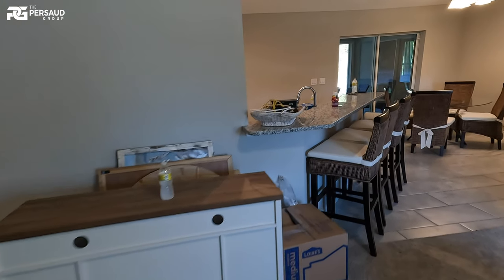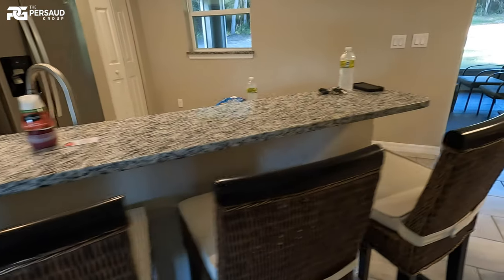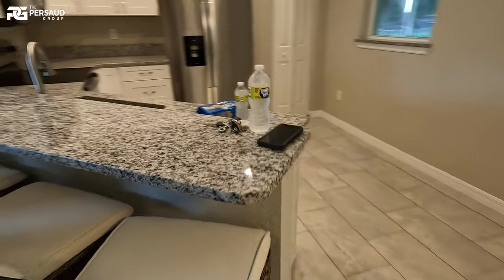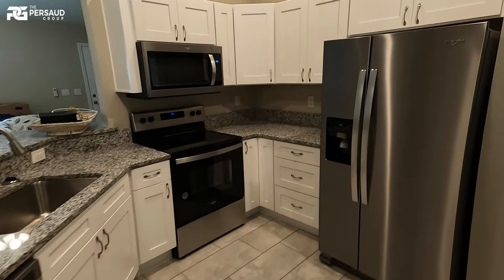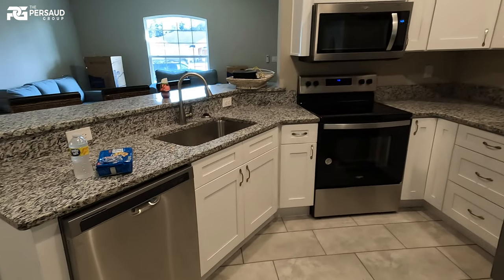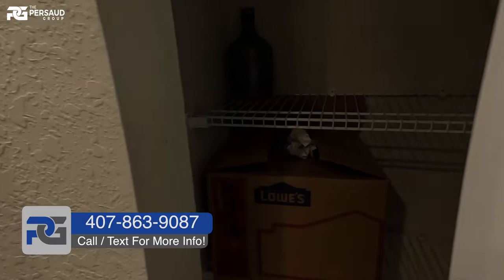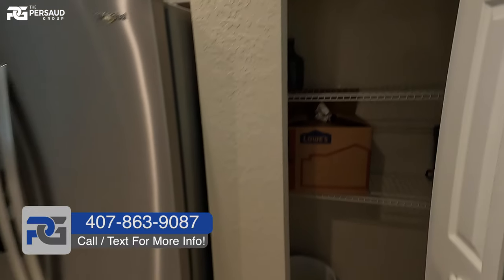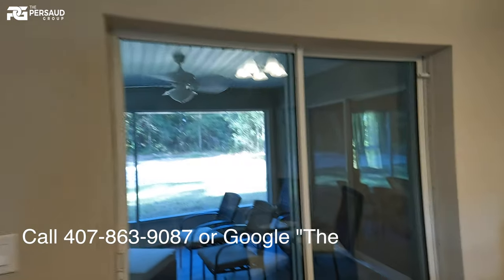We're gonna actually venture off to the kitchen first. We see granite countertops. This is just amazing. I really love this. As far as cabinet space, there could be a little more if I'm being honest with you, but at this price point, the layout is just phenomenal. And if this works for you, extra cabinets and things of that nature can always be added later. All of the appliances do stay, they convey here as well. Block construction, and the builder is actually offering 2 to 10 years of the warranty.